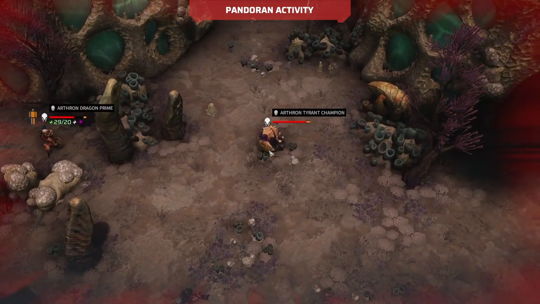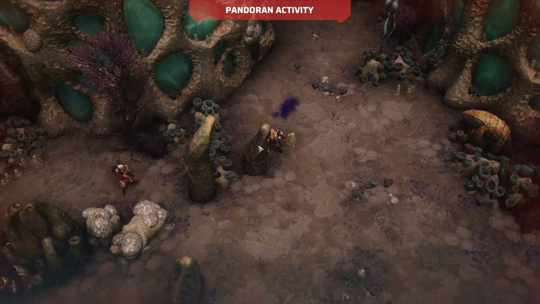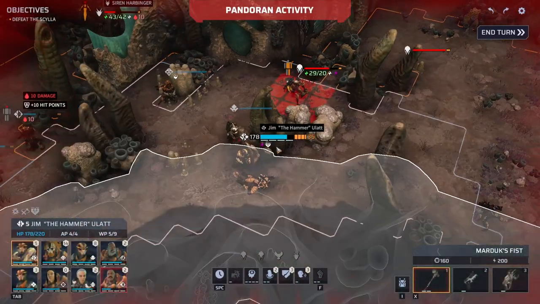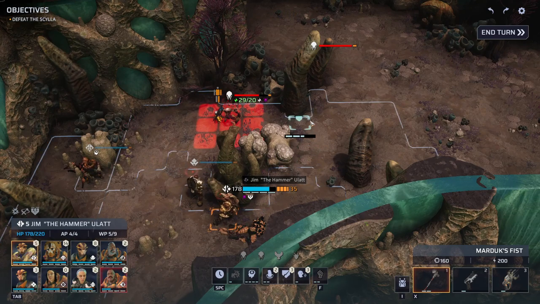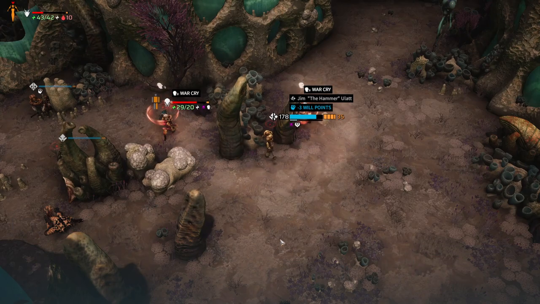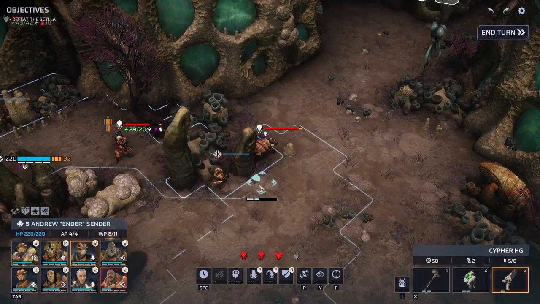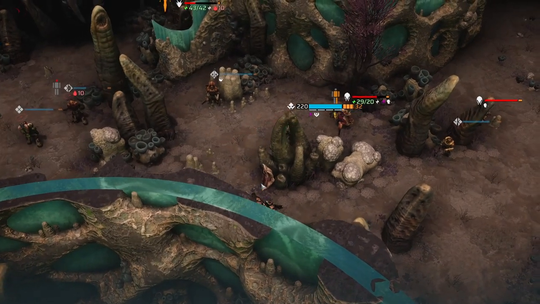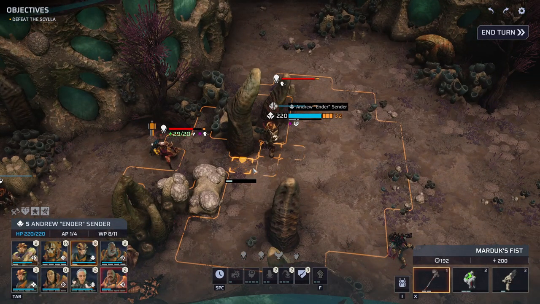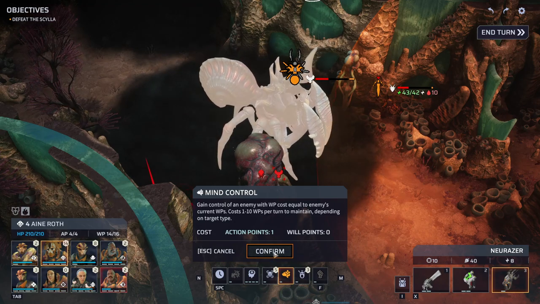Come on. Disable the head, that is a problem. Mainly because we can't shout anymore. Move up. War cry. Good, he can't move and shoot at the same time, so it's good. Ooh, we can mind control the big boy.